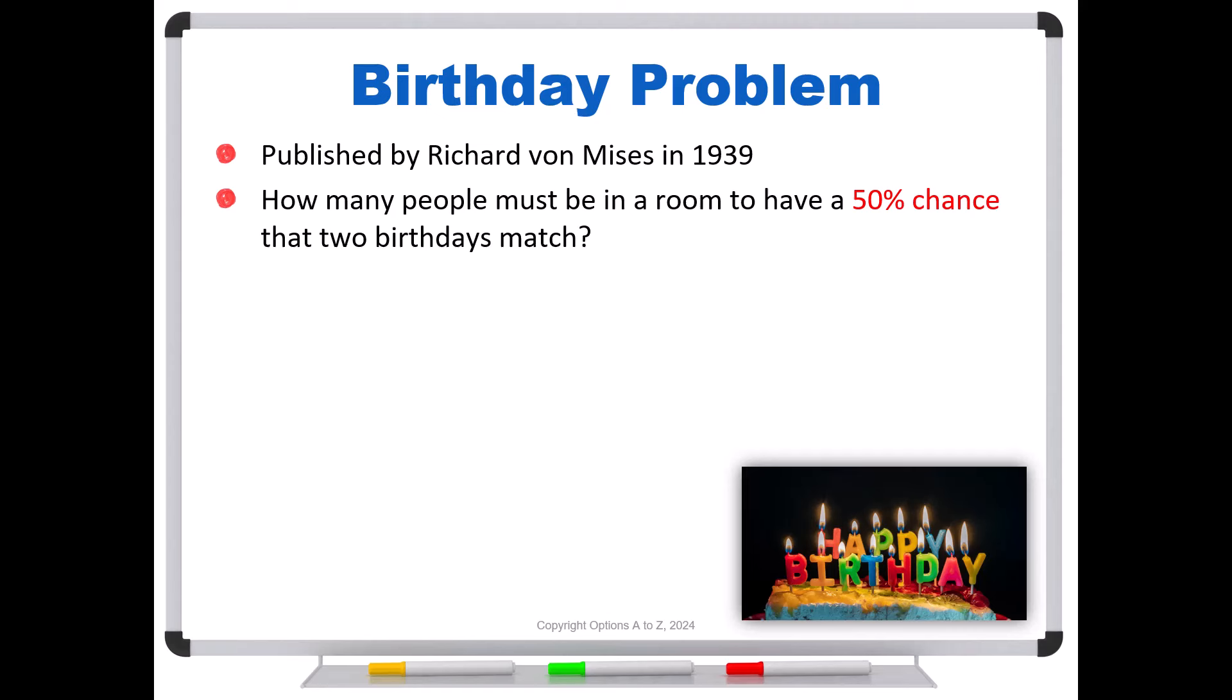So we're not counting the year, just the month and the date. What does your intuition tell you? So we do know if you had 367 people in a room, that would give you a 100% chance that two will match. That's assuming that we also include leap year, 365 days in a year, possibly somebody born in a leap year, that would be 366. So once we've covered the board, so to speak, with that 367th person, we know that there is a 100% chance to have a match.